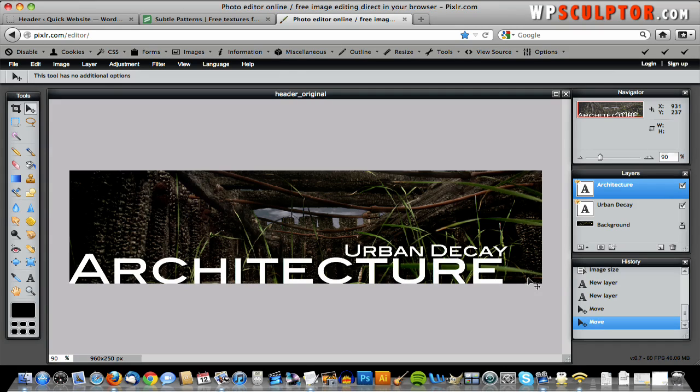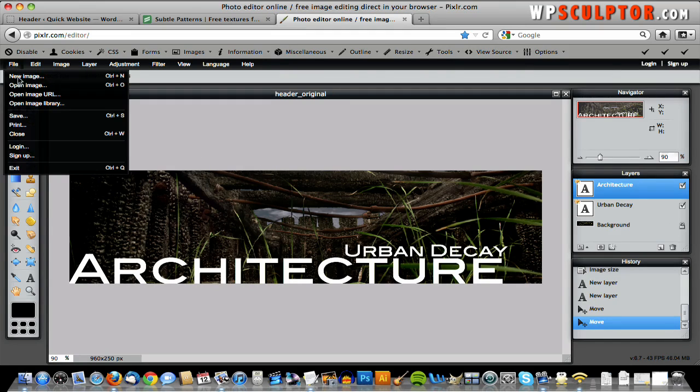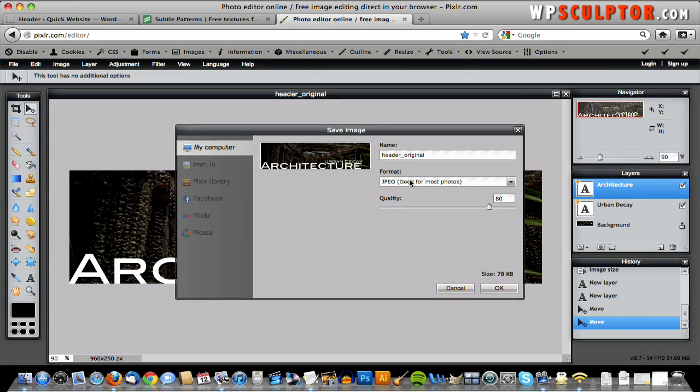So what we need to do is save this as a JPEG file so that we can upload it to our WordPress site. And to do that, you're just going to go to File, Save, and JPEG. It's already set, but just so you know, you can click on that and select JPEG. And we're going to do the quality to about 70. And what that's going to do is it's going to make the file size a little bit smaller. 70 is still a good quality for websites, and it's going to just make it faster to load. It's going to load a little faster, and people won't have to wait quite as long for your page to load. And they shouldn't have to wait long at all anyway, but if you get in the habit of doing this with every image, it really makes a difference in the long run.